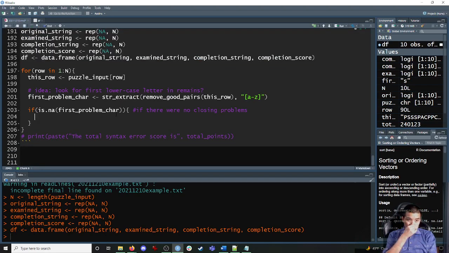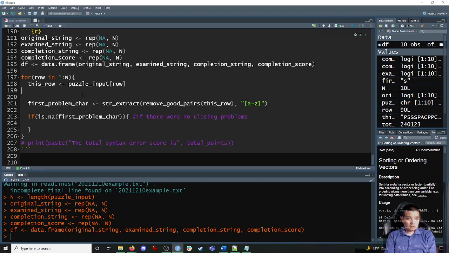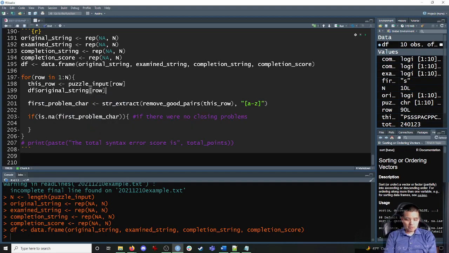Now, in the data frame, original string in this row will simply be this row.